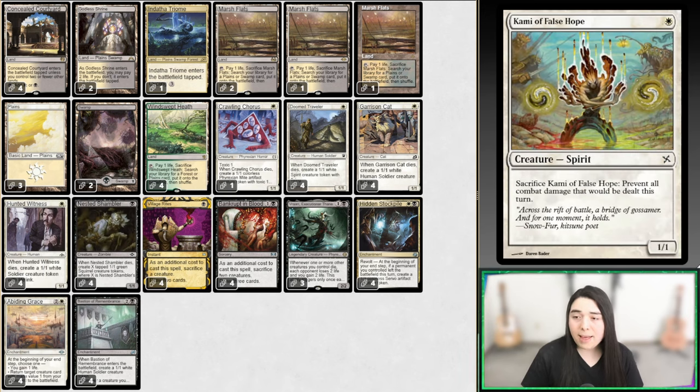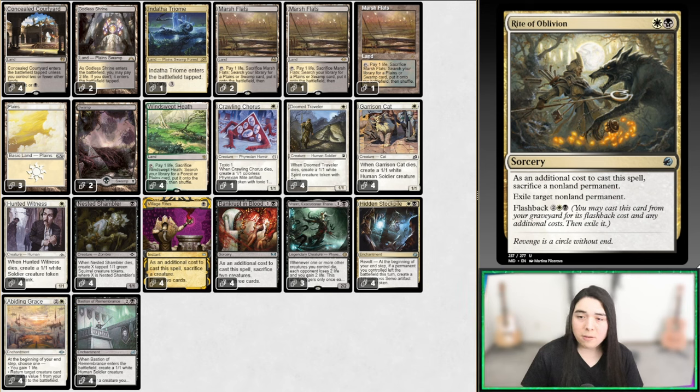So we'll see how that goes against certain things, like Fish would be good. Rite of Oblivion: you can sac a creature or sac a non-land permanent, which is easy for us, and you can exile target non-land permanent, and it has flashback. Seriously, a main deck worthy card, but we have it in the board in case we need to kill some creatures.